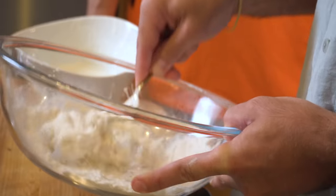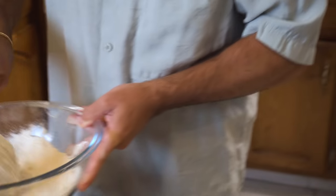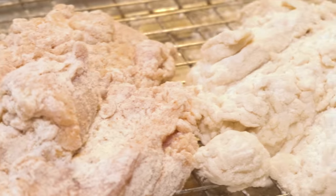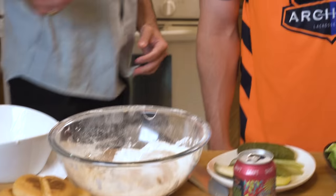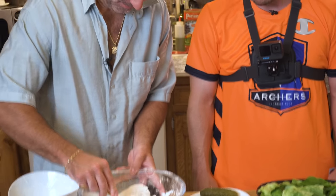You ever get real high up into the mountains when it's snowing and the trees are totally covered in snow? That's what that looks like. I mean, look at the difference. It'll be fun to see the double versus the triple. Nice. That looks good. Turn that over. Get it all nice and dredged.